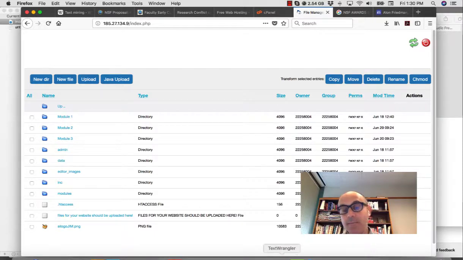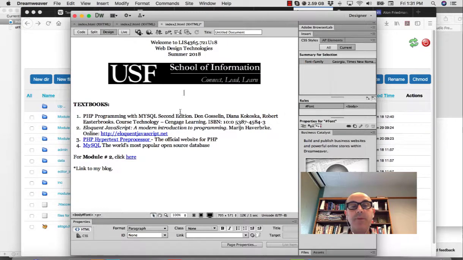In my case, I'm going to show you two software applications that are okay to work with. One is Dreamweaver, and one of the biggest assets of Dreamweaver is that you are able to see what is in it. You can download or work with Dreamweaver using app.usf.edu.